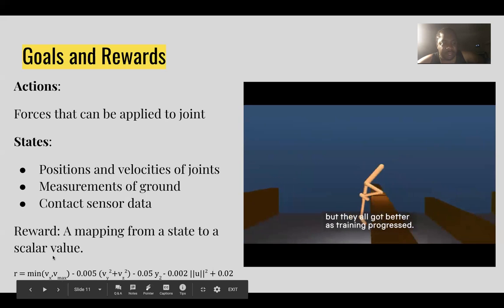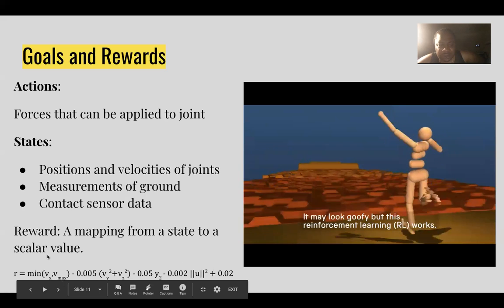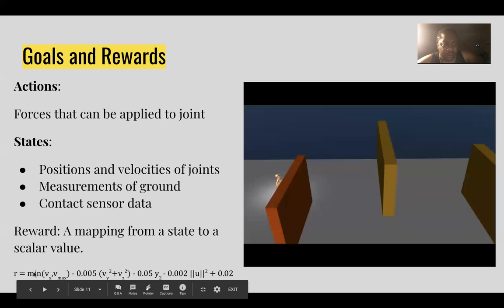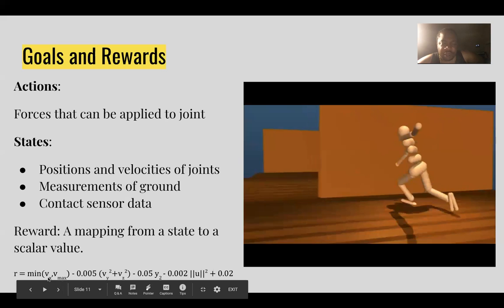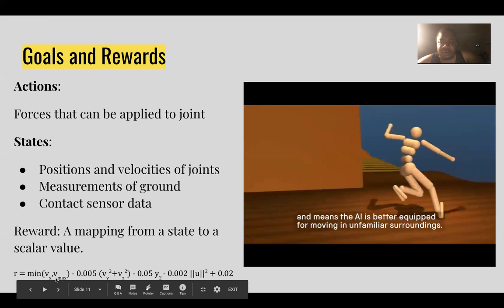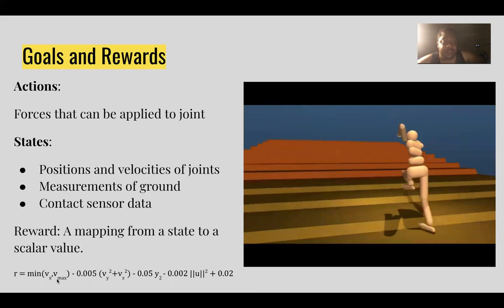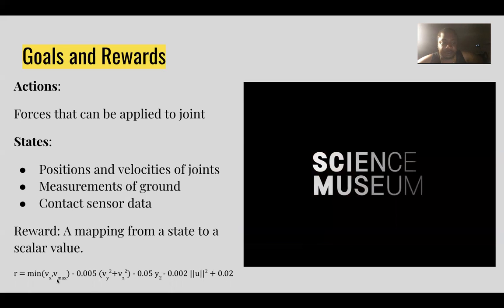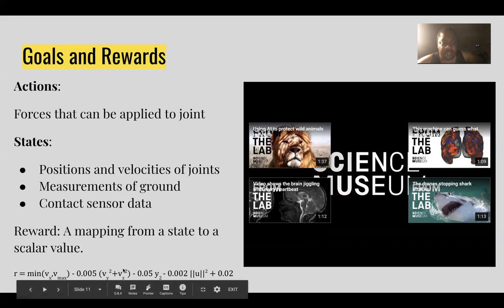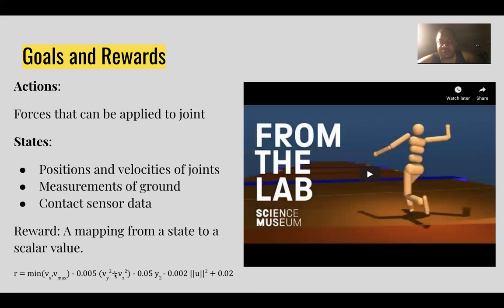We can see in this case, they chose the reward to be this equation. It looks kind of daunting at first, but if we look at it, the first part of the reward is the mean of how fast you're running straight, the velocity in the x direction, up to the maximum velocity that you can go. So it gets points for moving fast up to a point. Also here, we lose a little bit of reward if we deviate, if we run in directions that are not in front of us.